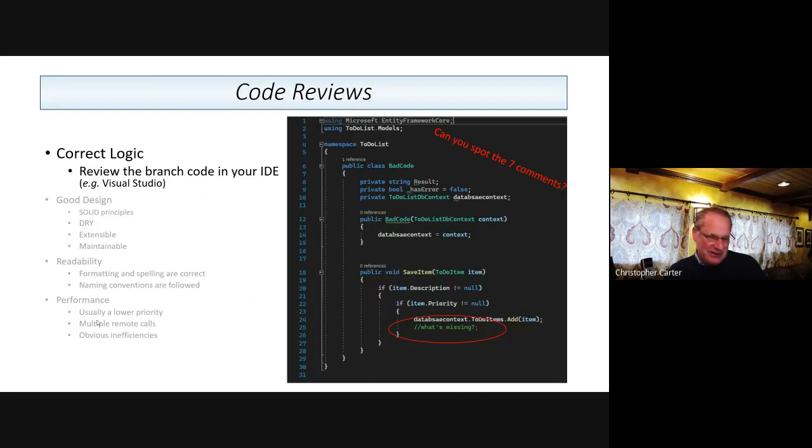And I wanted to spend some time on code review because David did such a great job with everything else last week. I thought I would just add to it here. So I'm just expanding on what you should be doing when you're called on to do your first code review. You want to be looking to see, first of all, is the logic correct? This is kind of the obvious thing when you're reviewing code: is this code correct? And first of all, I'm looking to make sure that I'm catching any errors in the code.